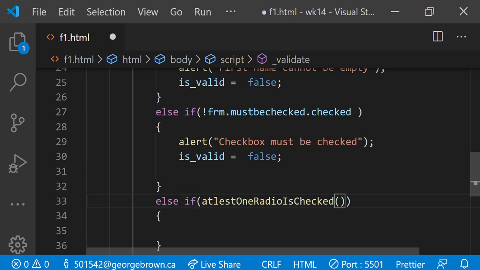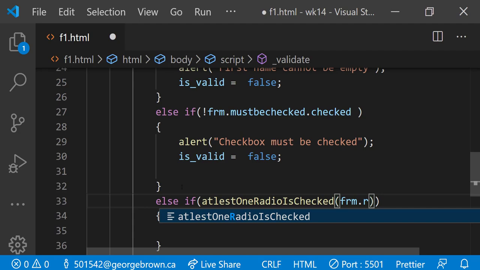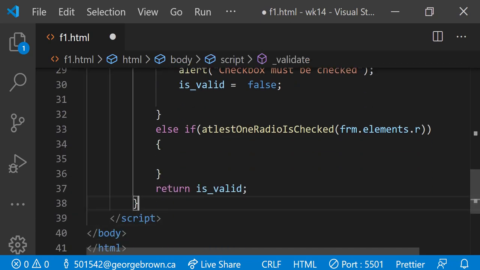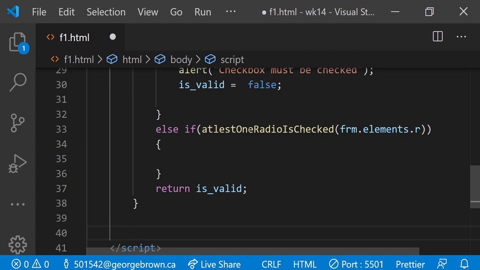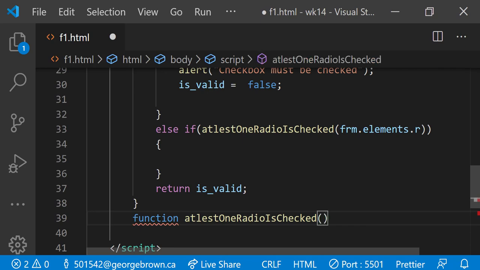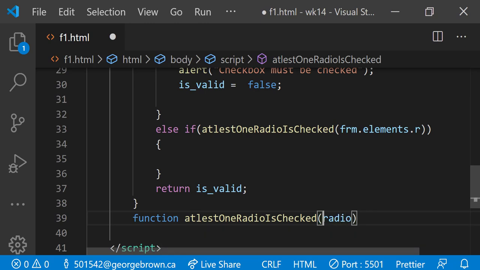It makes my life easier this way. I'm going to send the frm dot r in there, dot elements dot r in there. Okay, does that make sense? I could send the whole form. It depends what you want to do. So let's go ahead and create this very long name function. I'll just say function, and then I have radio. Okay, radio. I put an underscore in case it's a keyword.